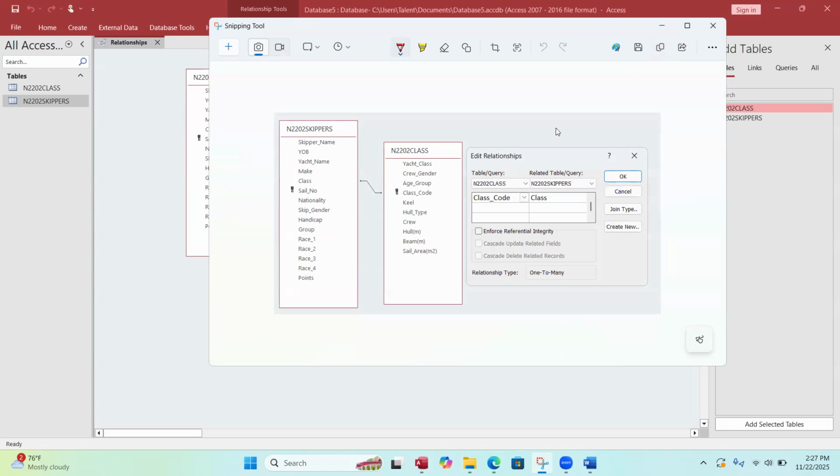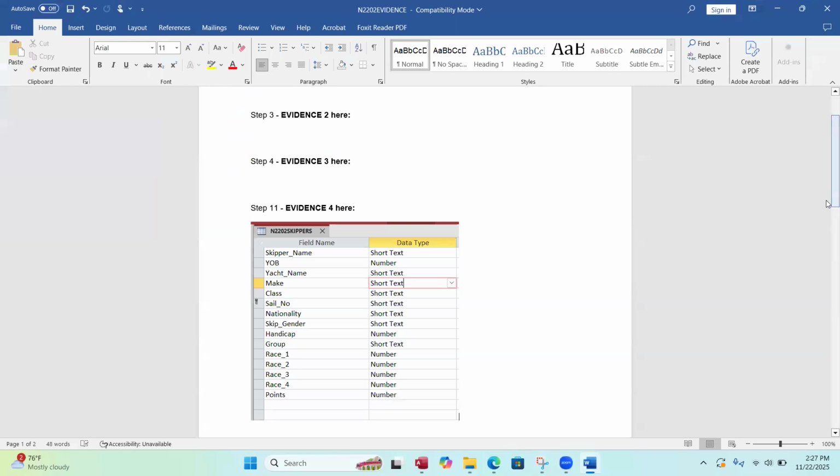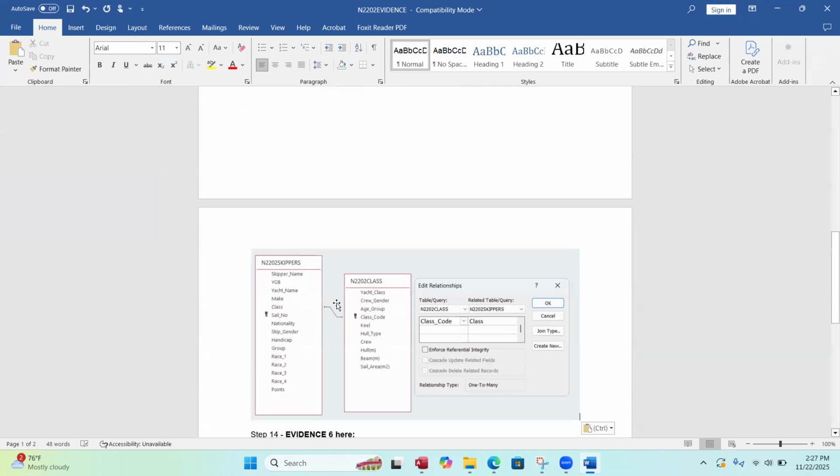After copying that, you go and paste it in your evidence document. So this is now evidence 5. We go to evidence 5, and then we can say Control V. Control V is also a way of pasting; it's a shortcut for pasting. And then you are showing your evidence 5. So this is question 12. Let's do this.